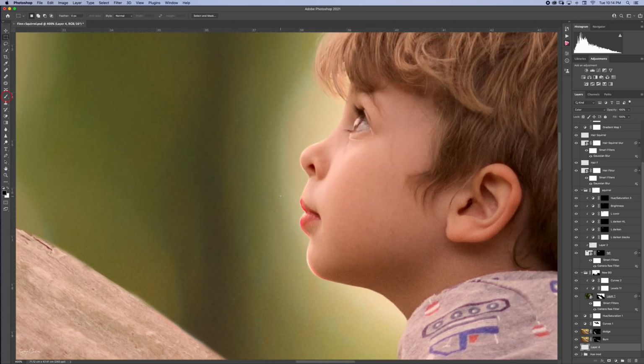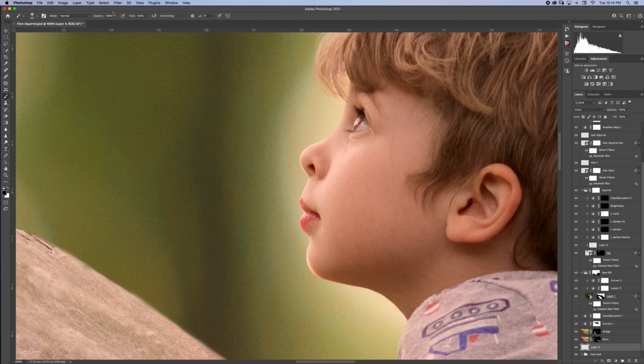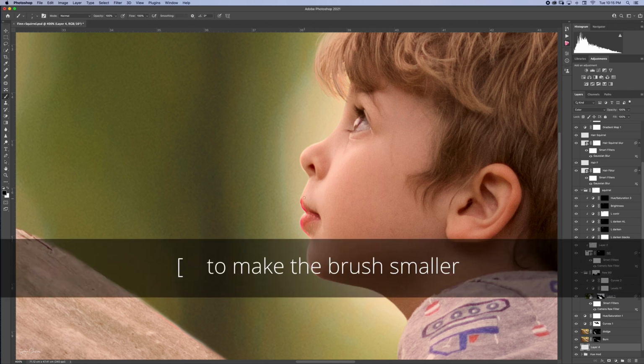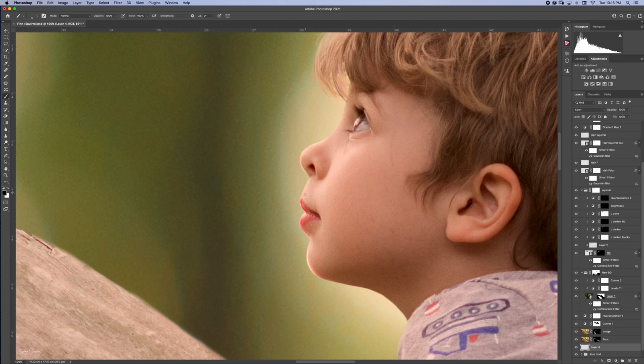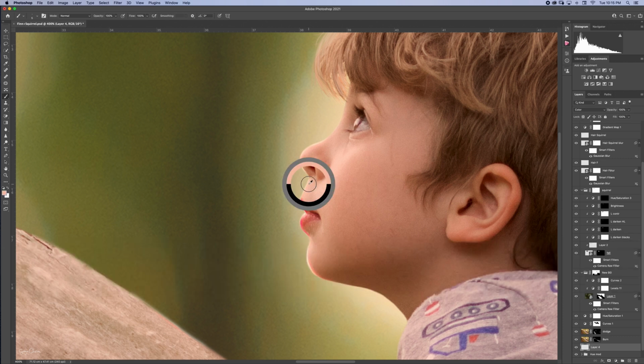You're gonna grab your brush tool, press B for the brush, and then you wanna make sure it's at 100% opacity and at 100% flow. Now, I'm gonna make my brush smaller and I press the left bracket key to do so. And then I'm going to sample colors from the skin that are close to the area that are affected. So I'm pressing my Option key, this brings out the sampler tool, and click pretty close to where there is chromatic aberration.